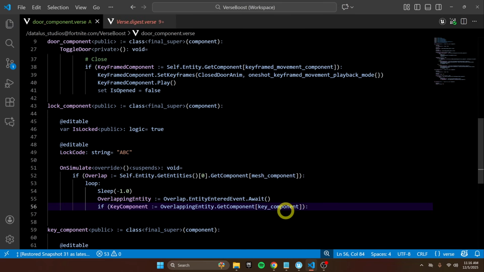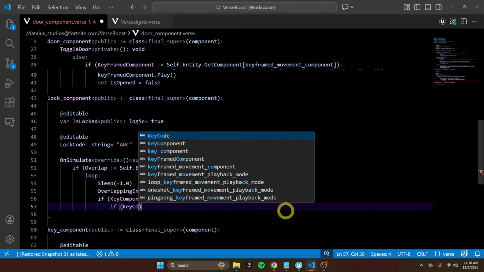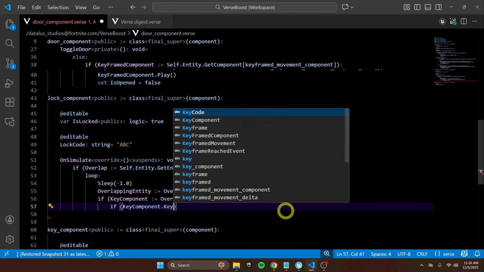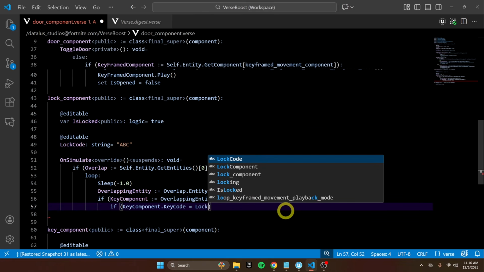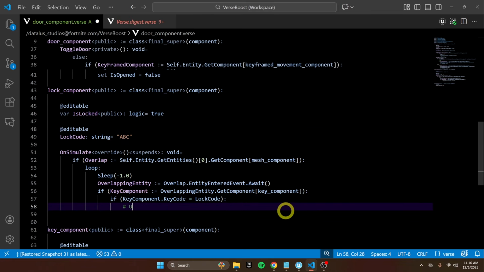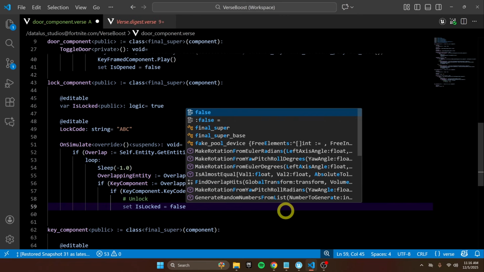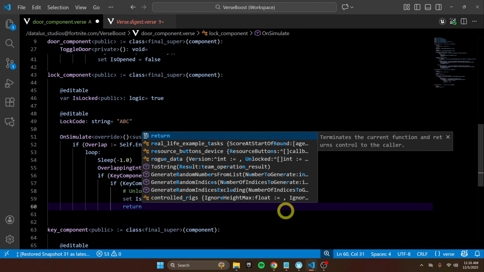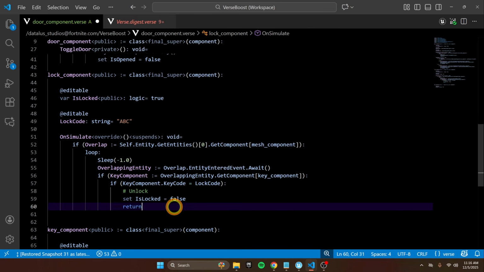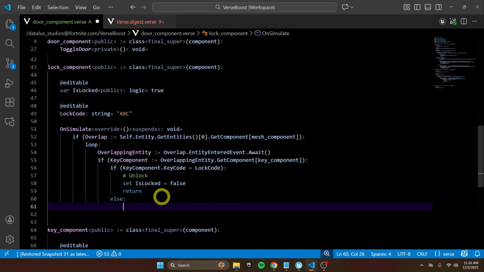Alright, cool. And then if we got that, then we'll go if key component dot key code is equal to the lock code, then we can unlock. So we'll do set is locked to false, and then we can also return out of this. And then we can get rid of this. And let's add a couple statements.